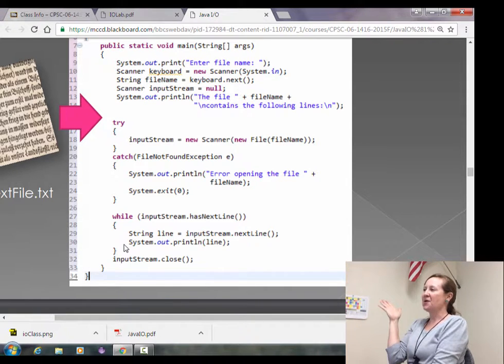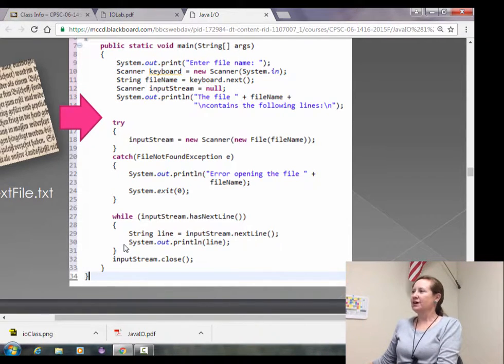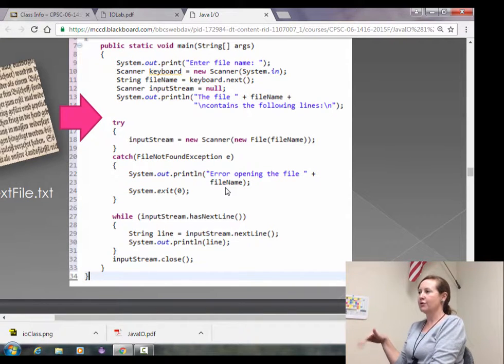Okay? So Java safeguards you and says, well, if this file isn't there, or I have trouble connecting to it, maybe you don't have the rights to access this file, it's in a folder where you don't have rights to access it. If something goes wrong, anything that goes wrong, I'm going to give you back this file not found exception. So it's called throwing an error. It's going to throw this error or throw this exception. It's called throwing an exception or throwing an error.